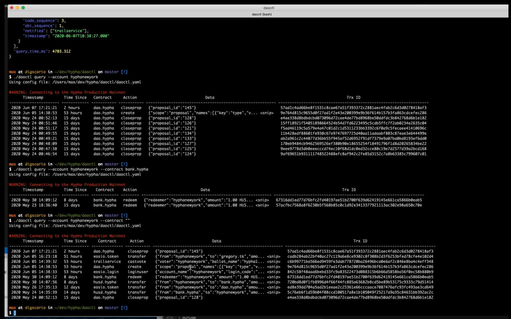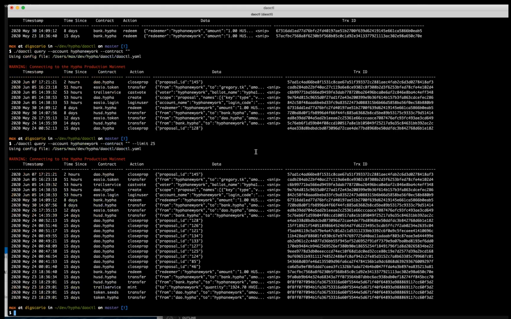They're all related to Hypha. Let's see, so what else can we do here? We can change the limit. The default is 10, but I can change that to 25 and see all the detail here.